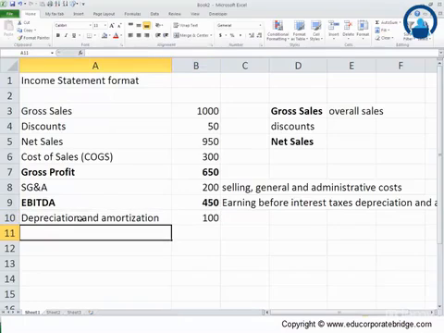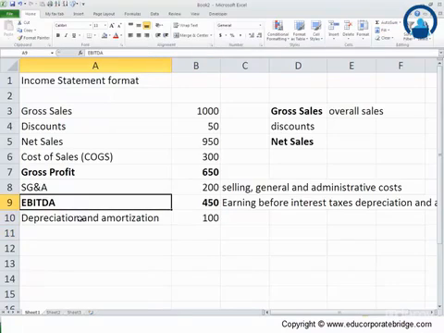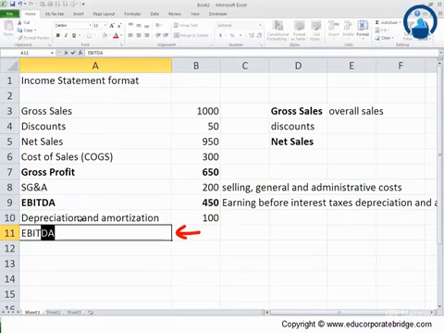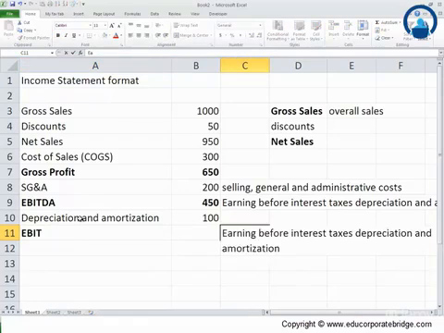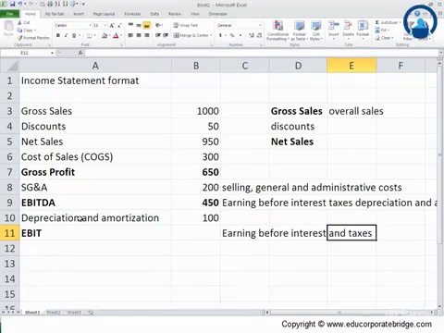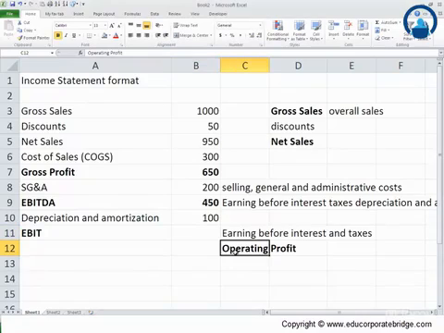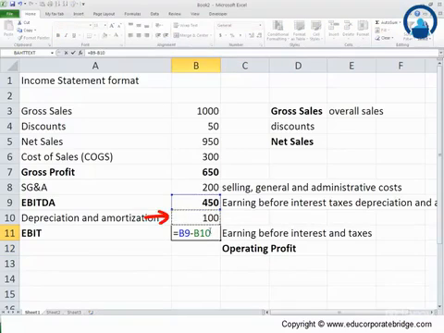The next item that comes, post the depreciation and amortization from the EBITDA, would be the EBIT, which is the earnings before interest and taxes. So this is earnings before interest and taxes, and we also call this operating profit. The operating profit, or EBIT, actually represents the income from the company's normal business. It is used to compare profitability of companies or divisions within the company. So it's a very important indicator, and it is defined as EBITDA minus depreciation and amortization. So here it is 350 in our case.